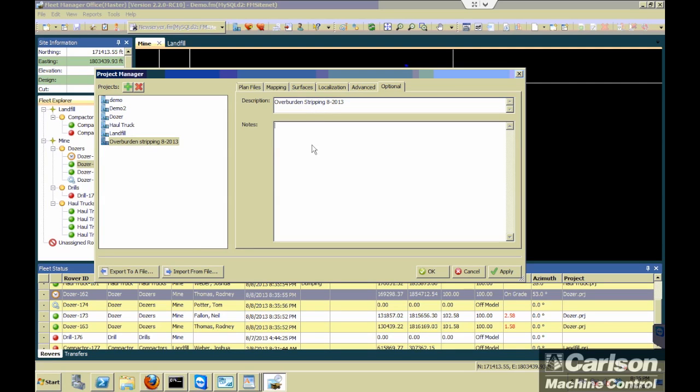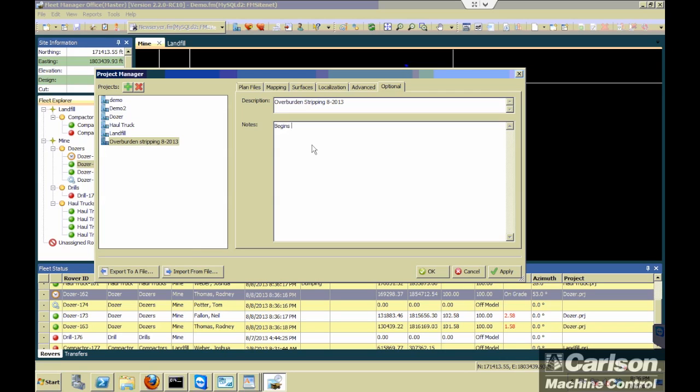And then you can also put any notes that will load each time the project loads in Carlson.